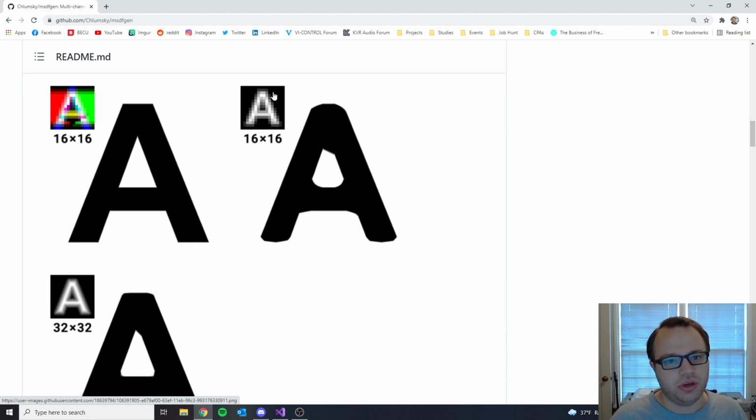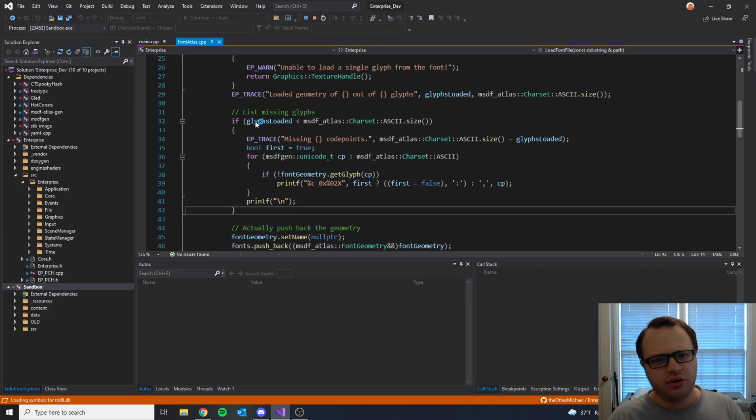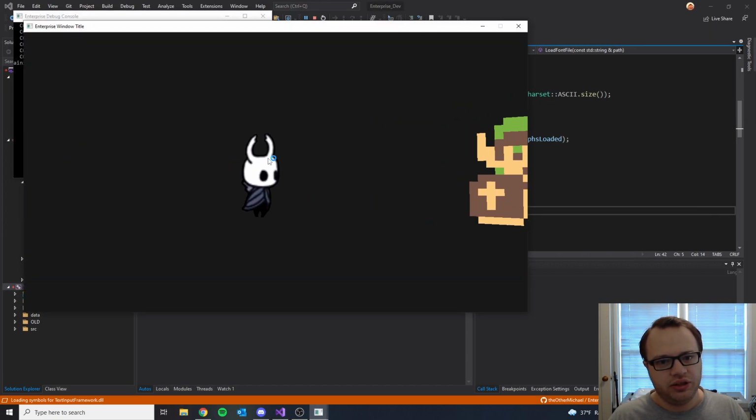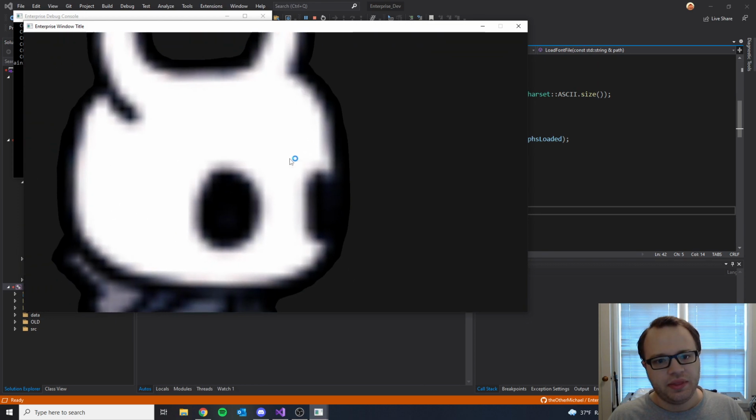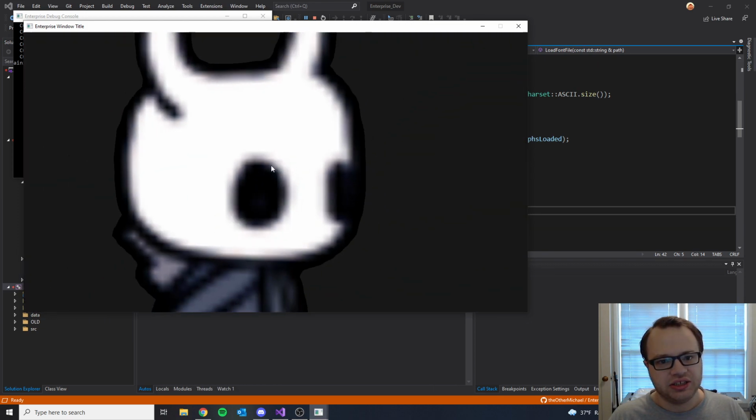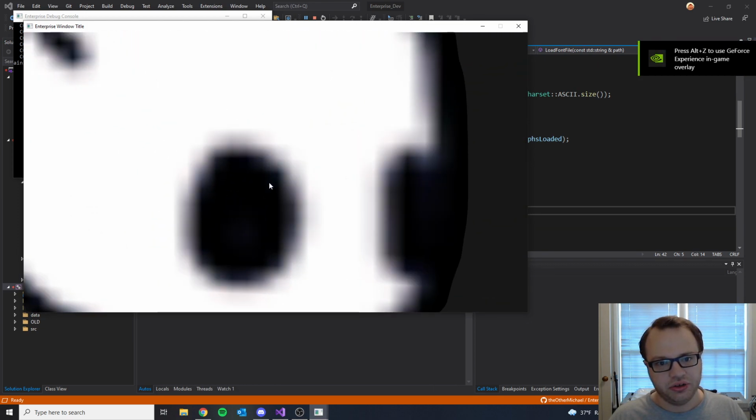So when you go to apply linear bilinear filtering on this texture and it gets all blurry, not unlike you can see here with the Hollow Knight sprite, where you can still kind of tell where the pixels in the texture are, but they're blurring together linearly.